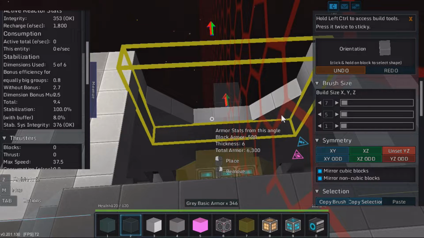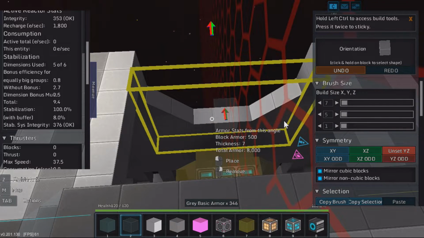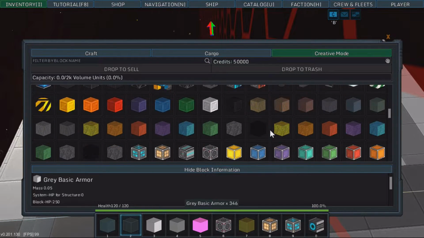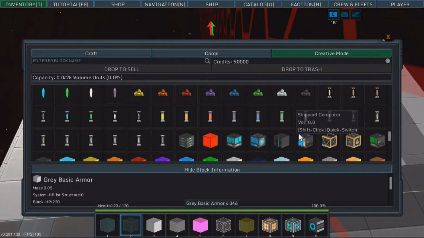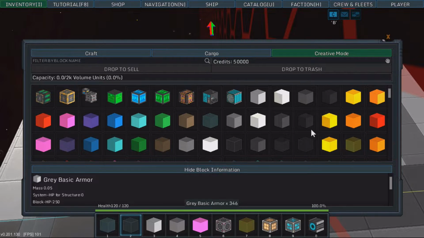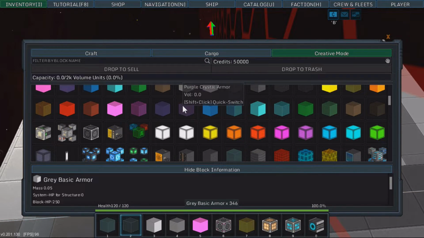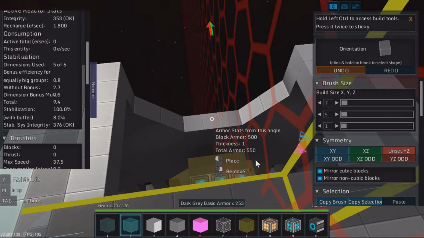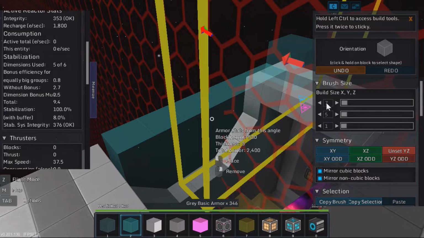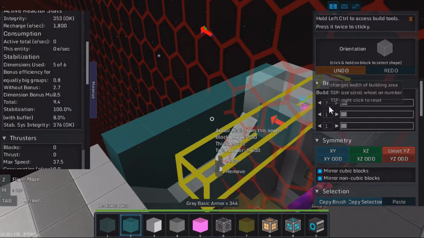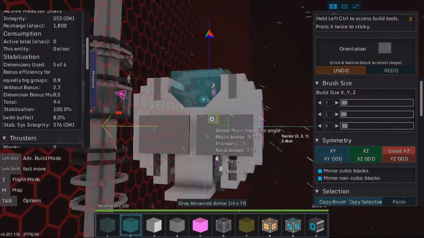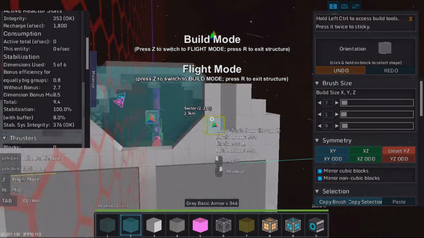Also, when making cockpits and stuff, I'd always use crystal armor, because it's much stronger than glass, and you also have it in nice colors. Okay, let's have a nice cockpit window color like this. And as I said, it's not supposed to be a very nice looking ship, it's just supposed to be basic. But here we have a nice core view.